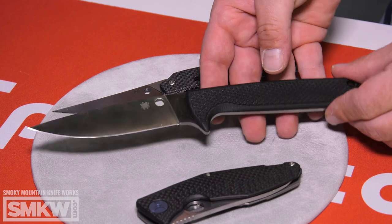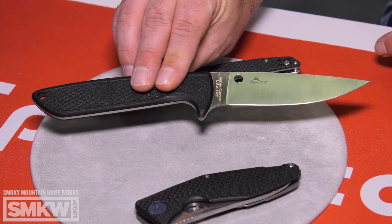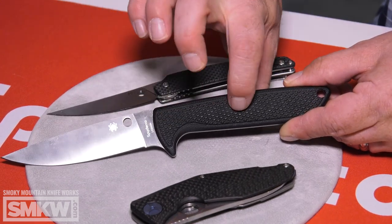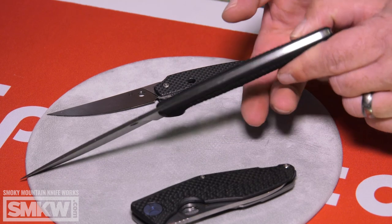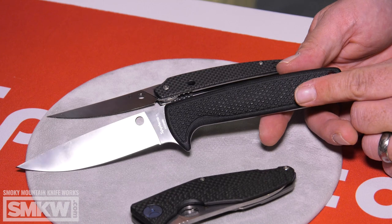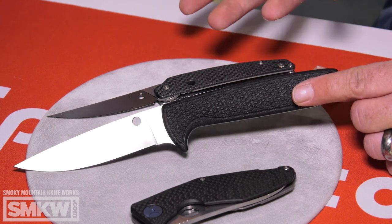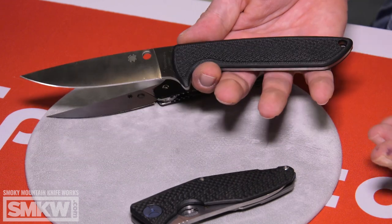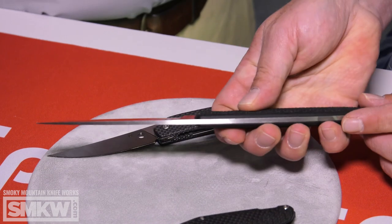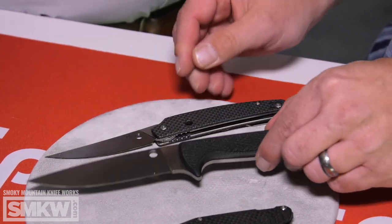The next one is the Waterway. This is being made in the US with LC200N, made to be part of our SALT series. You'll notice there's no hardware on this — we have dowels that go through the full tang and then they're adhered to the 3D G10 handle. As far as wear and tear and abuse, this handle is not coming off. There's nothing to fall apart on this knife. It's going to come with a kydex sheath. As far as the shape, weight, bevels, and thicknesses, it really is a great everyday carry and everyday use knife.